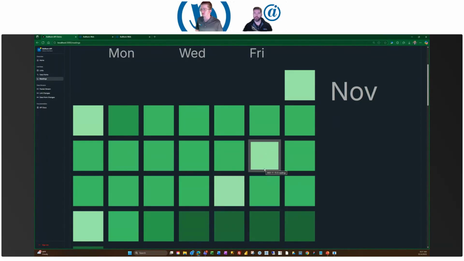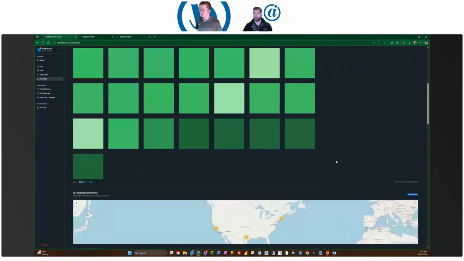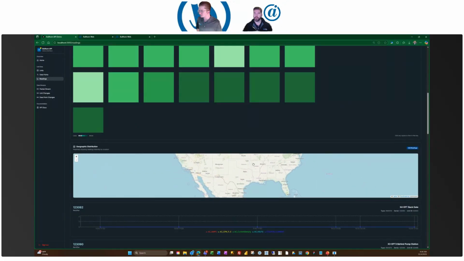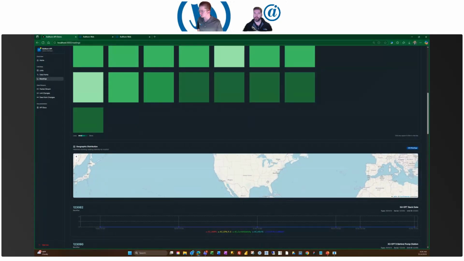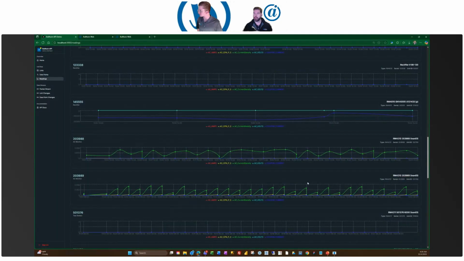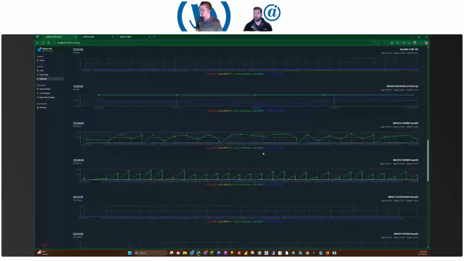I might want to look more in depth at the data there, as well as a location heat map as far as where my units are, where the readings came from. This is valuable for those of you using Power BI or other visual dashboards to show where all of the units I have may be. And another one that's really important and really nice to show is the actual readings and measurements.